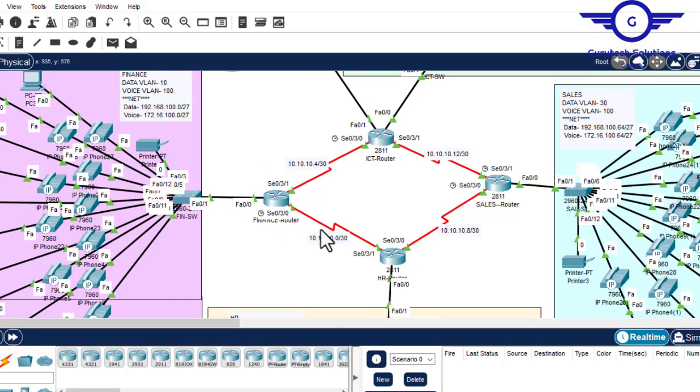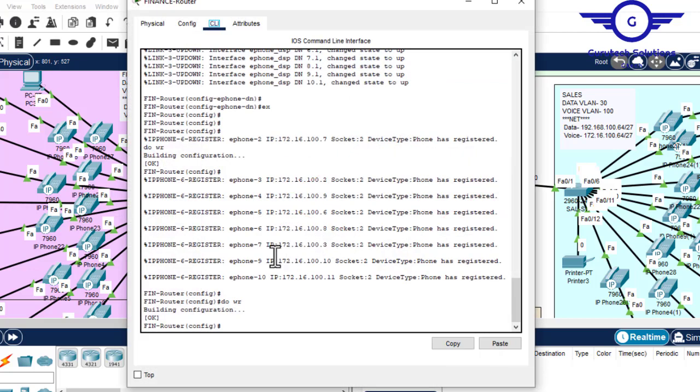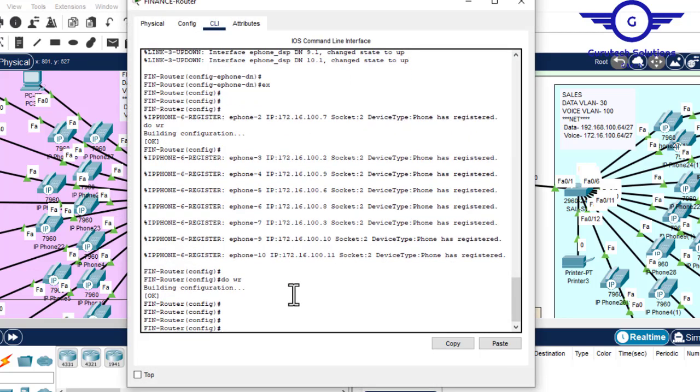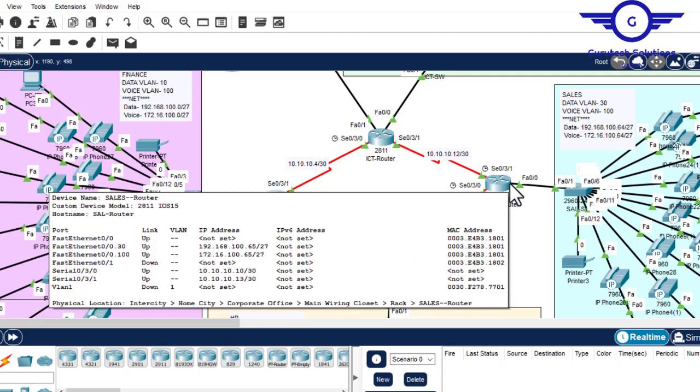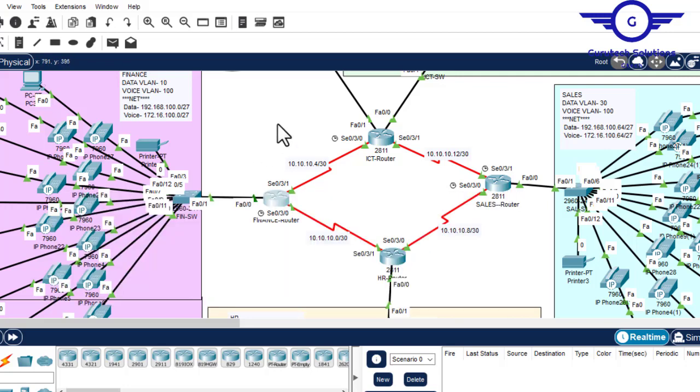To make this router know that there are other IP phones in the topology having different line numbers. Okay, so let's click on this router, and then what to do, guys, you just say we want to dial pair. Firstly, let's dial pair it with this router here, then this router, then finally this router.